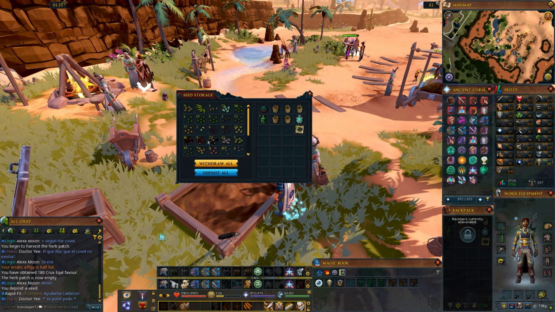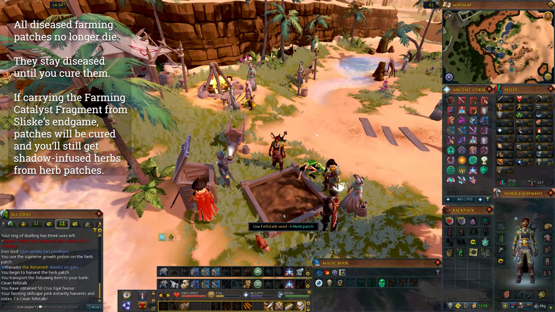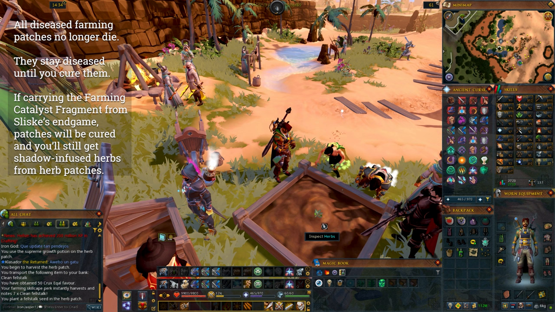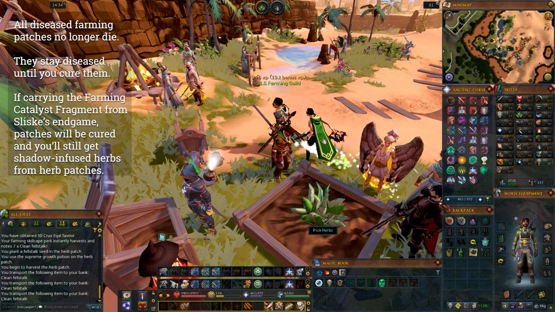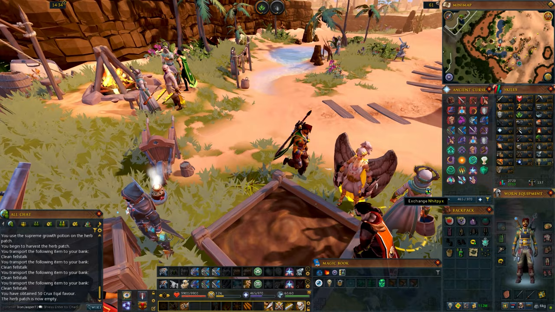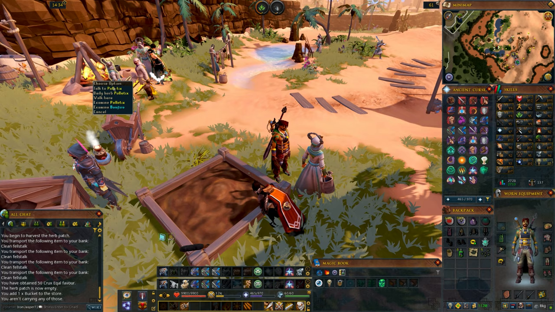There's also been a change to diseased farming patches across the board. Diseased patches will no longer die, they'll just stay diseased until you cure them. Also, I didn't even know this from before this update, but if you have a farming catalyst fragment equipped that you get from Siliski's endgame, you will still get shadow-infused herbs from diseased patches like before. Before this update, apparently, the herb patch would just get plucked and you would get these shadow herbs, or shadow-infused herbs, which are cleaned and consumed for a lot of herbal experience. Now, the herb patch will be cured if you're wearing the fragment, and you'll still get shadow-infused herbs anyways.